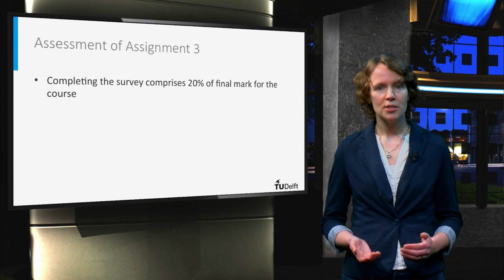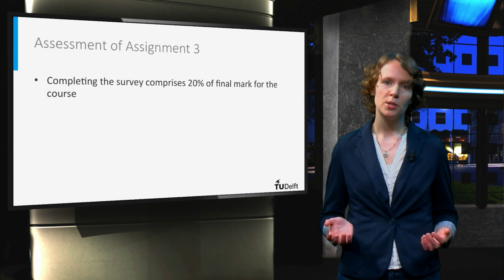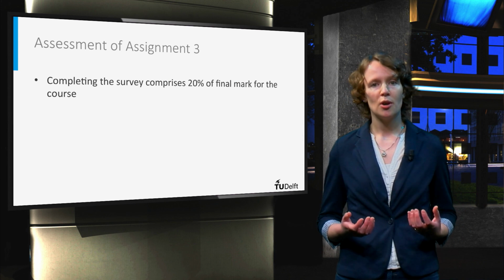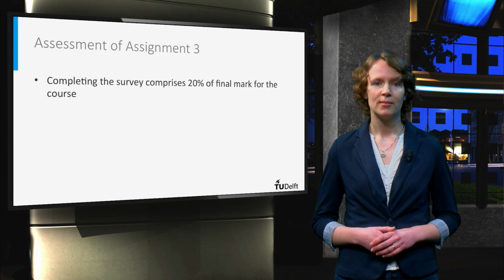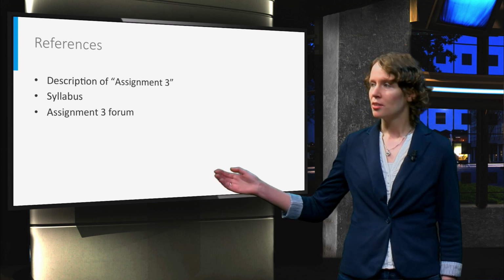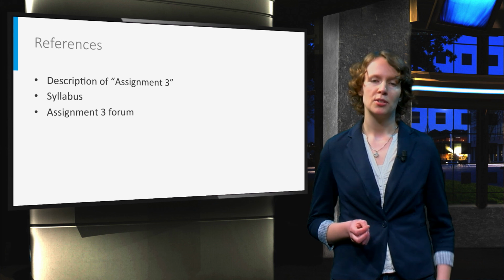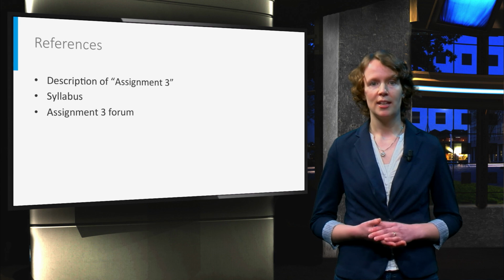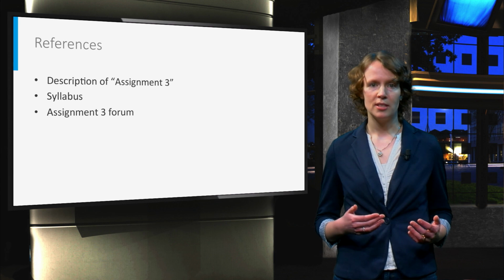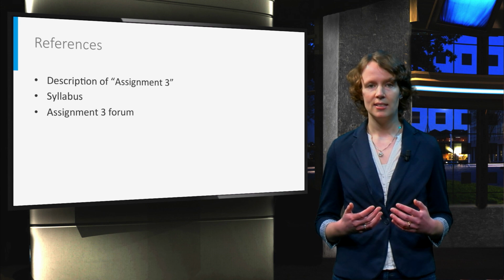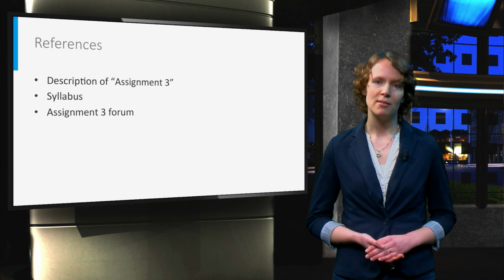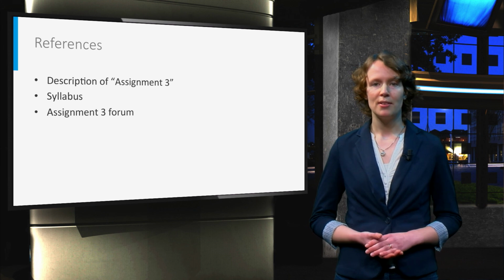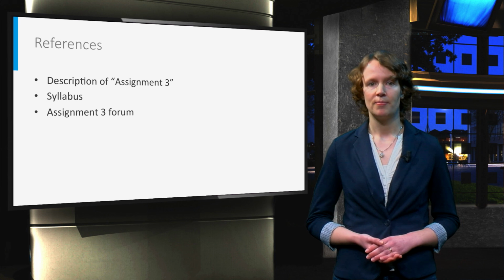The completion of assignment 3 will comprise 20% of your final mark for the open government MOOC. You can use these sources to obtain more information about assignment 3. In addition, after April 10, we will analyze the uploaded assignments, and based on this analysis, we will record a feedback video, which we aim to make available on April 13.